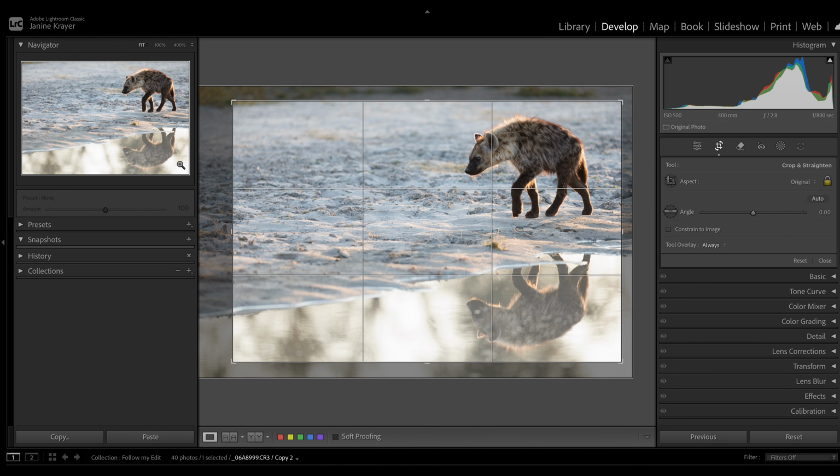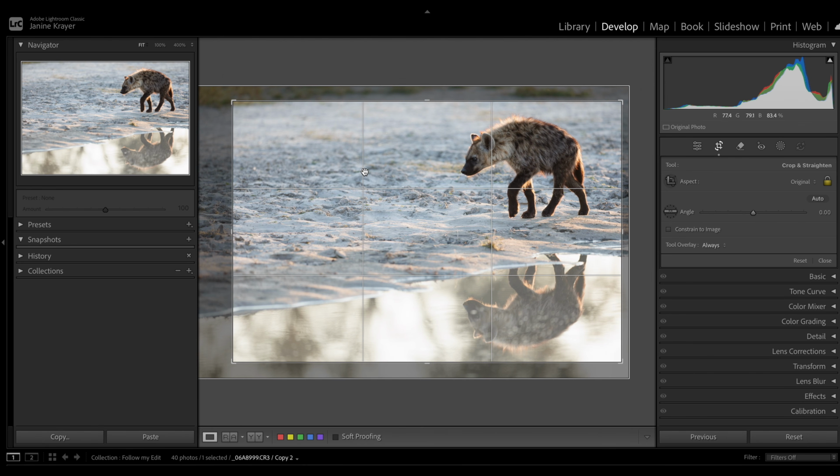Now I got rid of the grass. I feel this is quite even, and I am giving this hyena lots of space to breathe and walk towards the left side, also to give our imagination space. Where's that puppy walking to? Is there mom? Is there maybe some breakfast waiting for him? And that is the beauty about storytelling in photography.